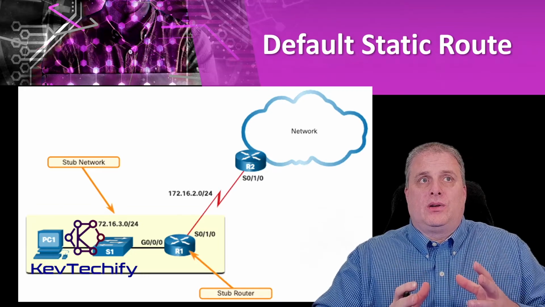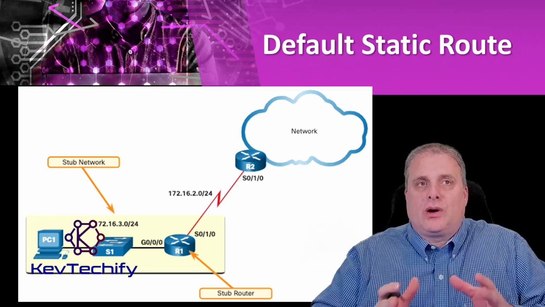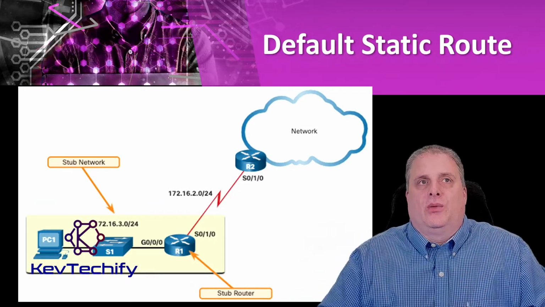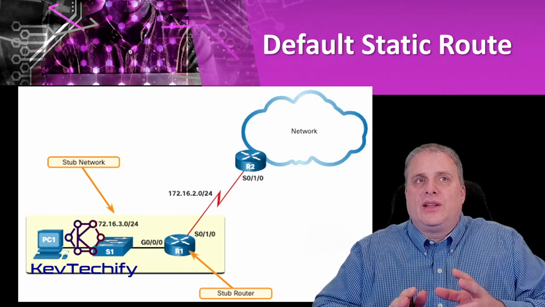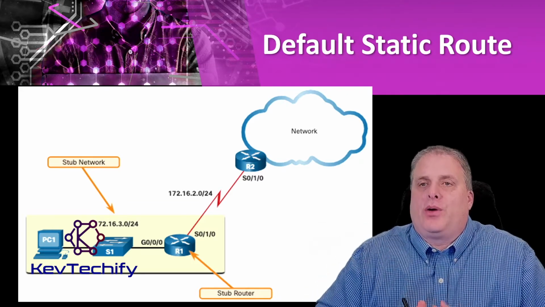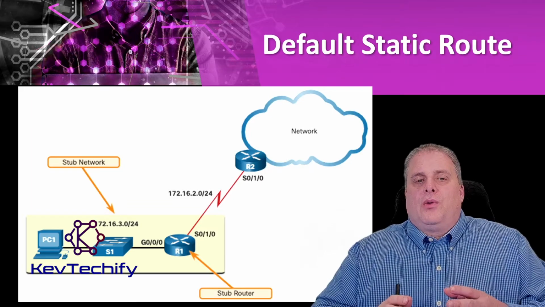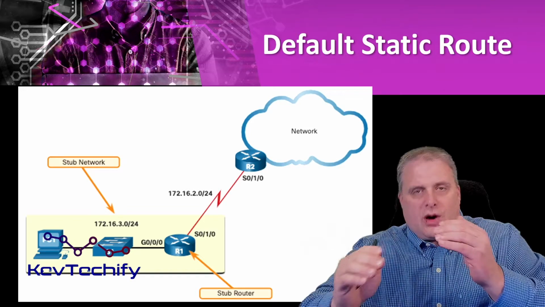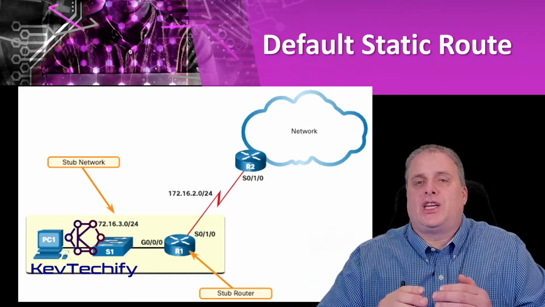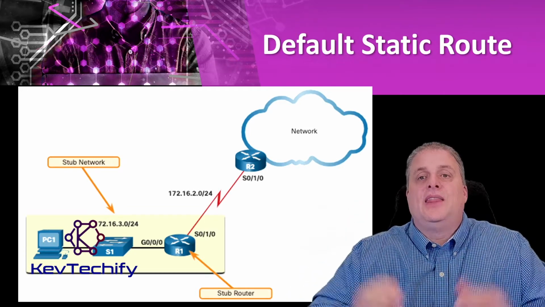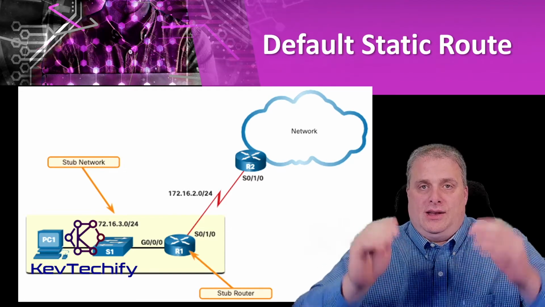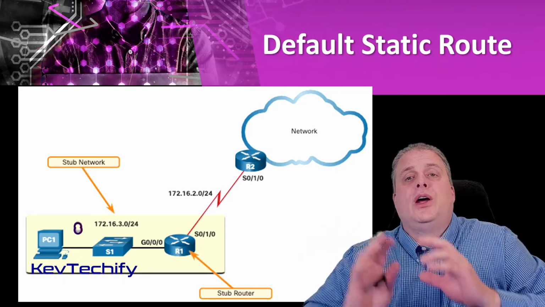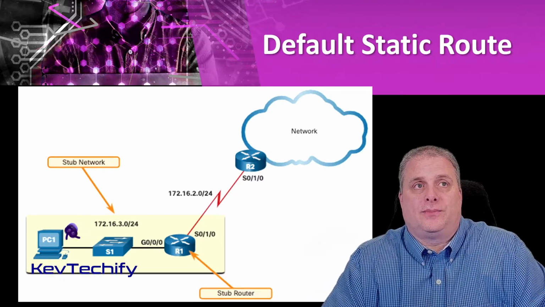A default static route is a static route that matches all packets. It matches any packet on our network. It's a single route that represents any network that's not in my routing table. What happens is when a router gets in a piece of information, it looks at the destination IP address, and it looks at its routing table. Does it match here? Does it match here? Does it match here? If it doesn't match anything, then it looks for that default static route. And if it's set up, it will send any packet that's not in my routing table to that default static route where we have that set up.